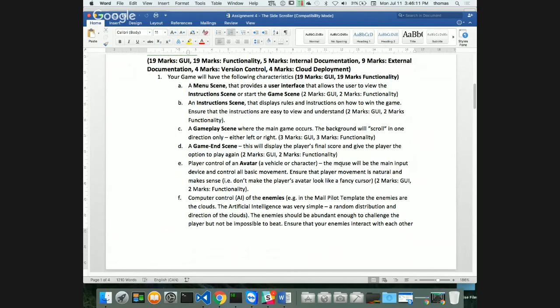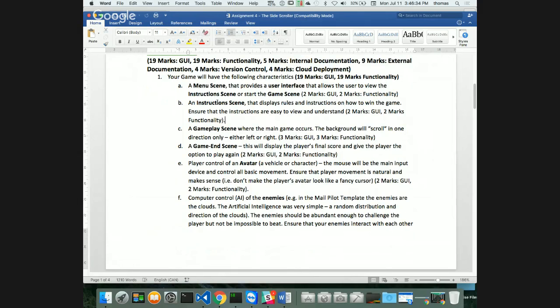So again, your menu scene. Menu scene is like the first thing you'll see. It's a menu screen. Think about a scene as a screen. It comes up, and that's what you see, a menu, right? Next thing is, off the menu screen, you'll have a few options, which will be instructions, start, or let's say exit. I think those are the 3 things I want in your menu scene, right? Your instruction scene is a separate scene that you can go to from your menu scene. So we'll draw that out later on.